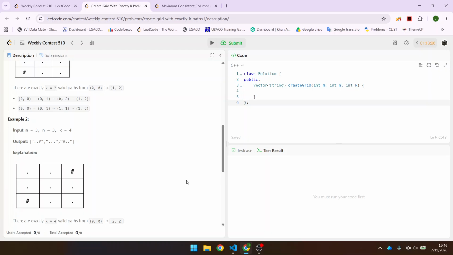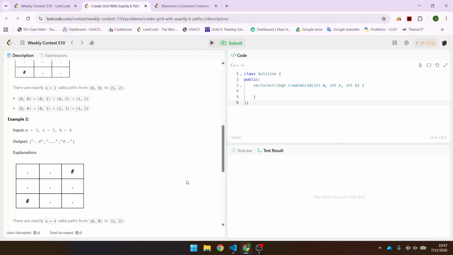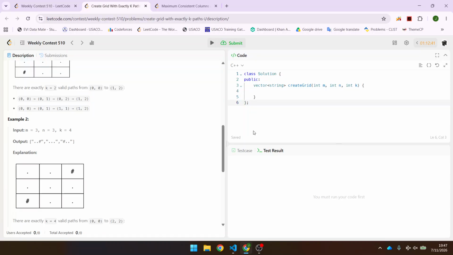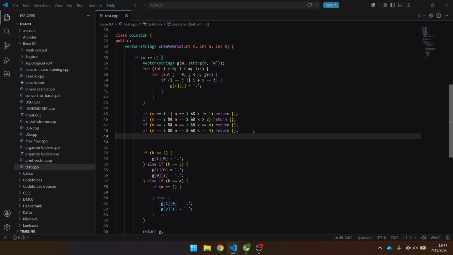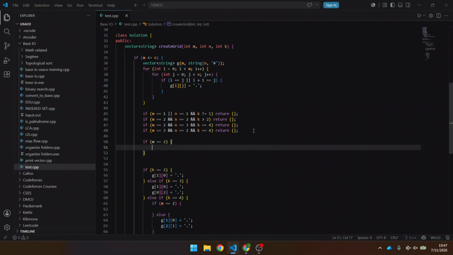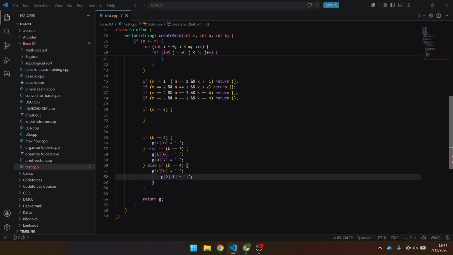I don't think I'm doing it correctly. I'll just make a separate case for m is equal to 2, I guess, because otherwise this would always work.